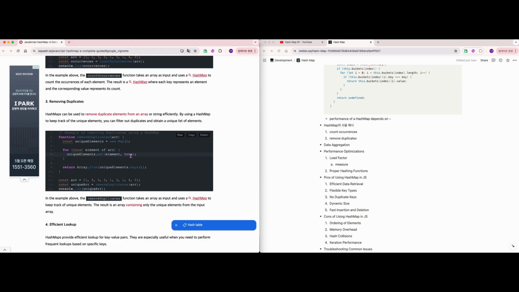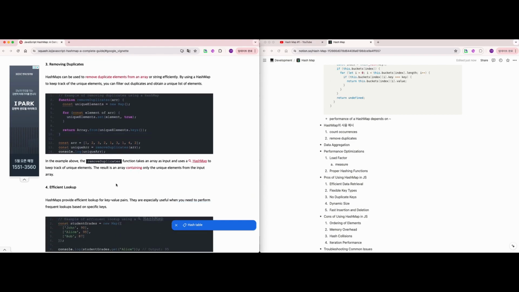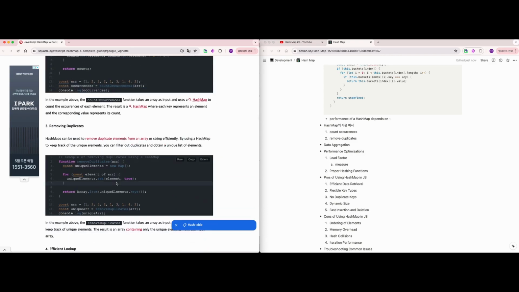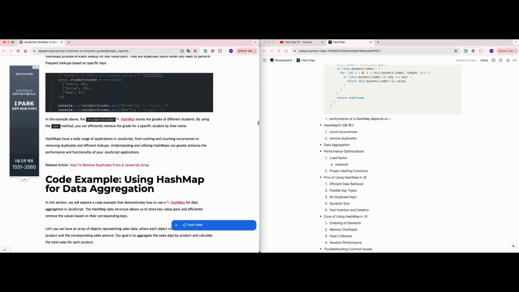Elements as a key and a boolean value as a value, and just return like this. Then we can obtain the array of unique keys. So this is how to use the hash map, and I will skip other things.